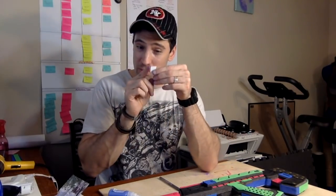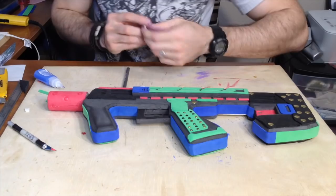Okay, now it's time for the trigger area. I did resize the grip of the gun itself because when I first printed it off, it was so thick that your hand was really wide trying to hold on to it. However, I didn't resize the trigger itself, so you may have to trim a little bit off the back half of the trigger just so it feels comfortable, or else you can leave it as is. I have trimmed this one here, though. Just off the back.